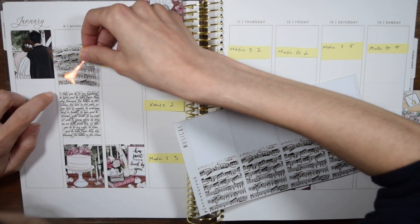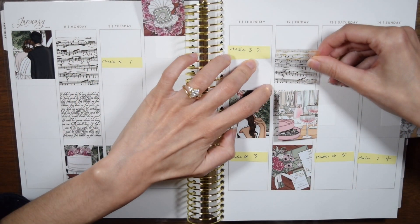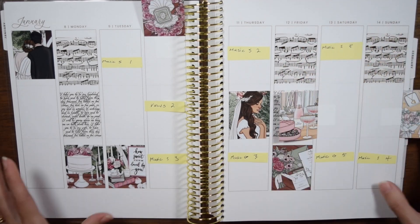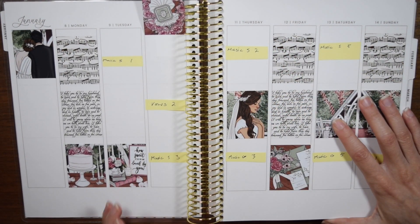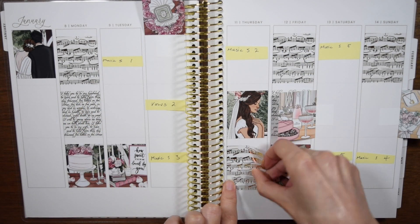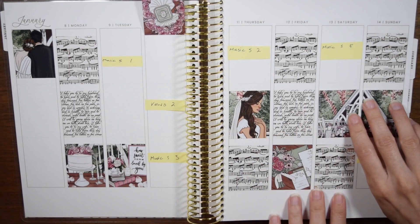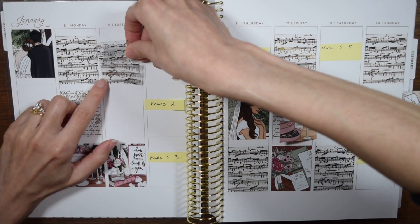I like that this year I'm getting to use more of the musical underlays. Last year I used the vows underlays on the top and bottom boxes and the musical underlays in the middle, and you really couldn't see them because I didn't use that many. I love these musical note underlays from Plana Hannah, so I'm glad you can see more of them this time. And since there were fewer things to mark this week versus the wedding week, you'll just see the underlays a lot better.